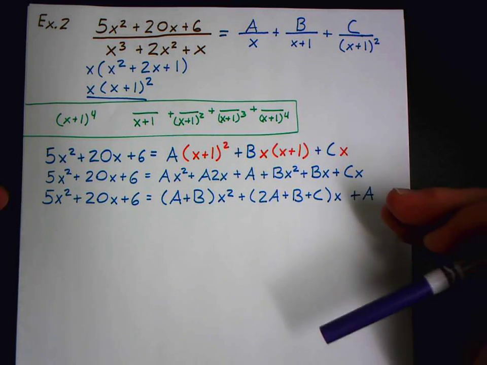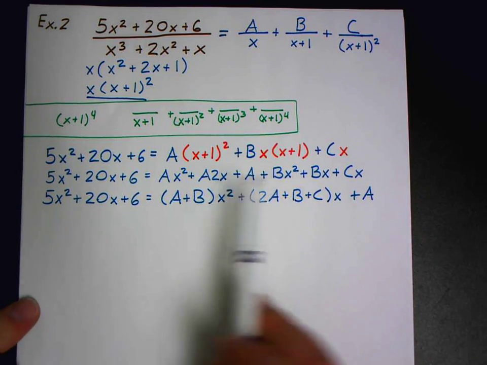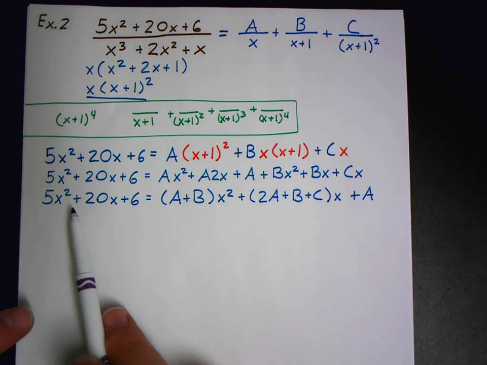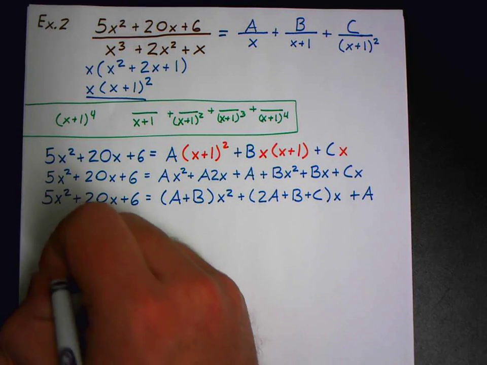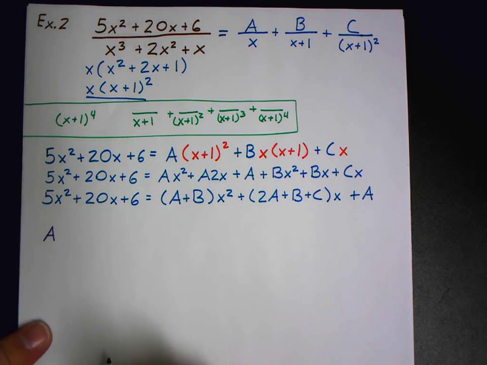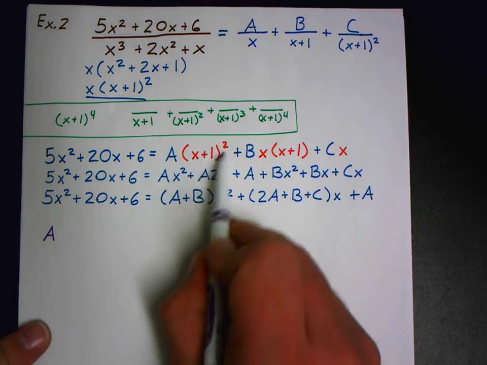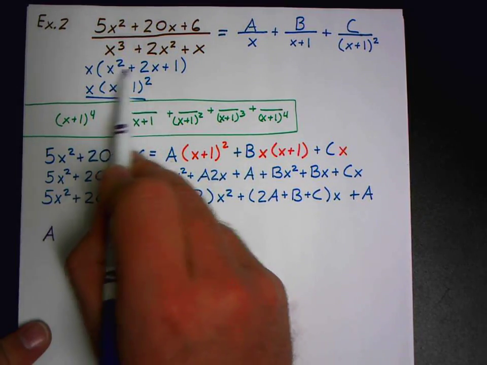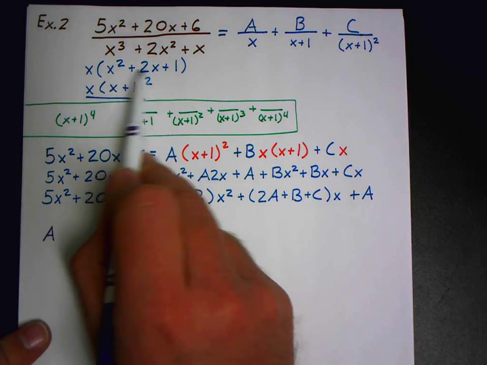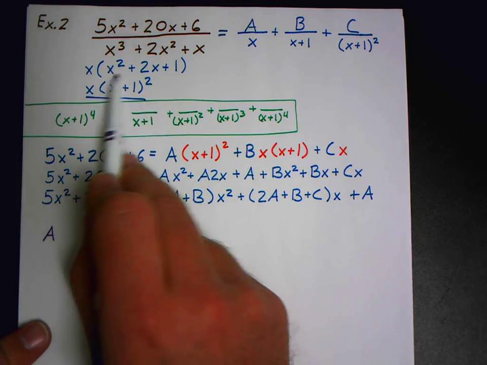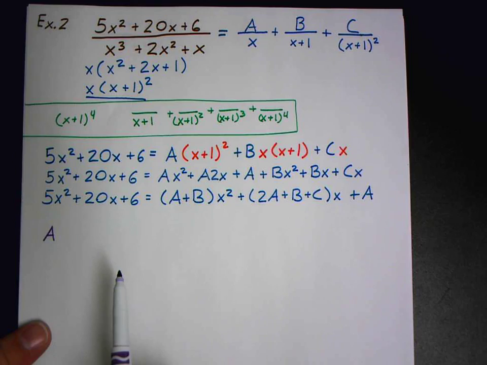So now I take this and I set each thing equal to its corresponding thing on the other side. Where did you get the A2X? Oh, okay, whenever I multiply this back out, it's going to be equal to this, right? Yeah. So then I took A times each one of these things.